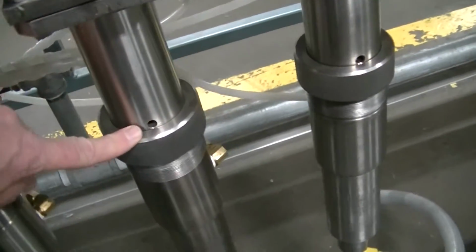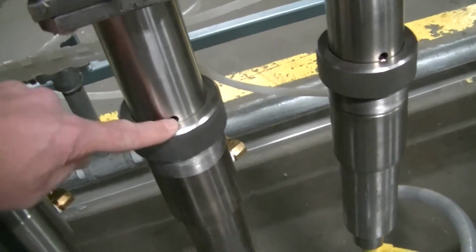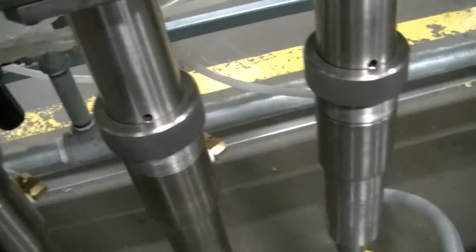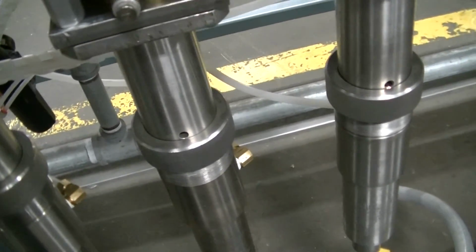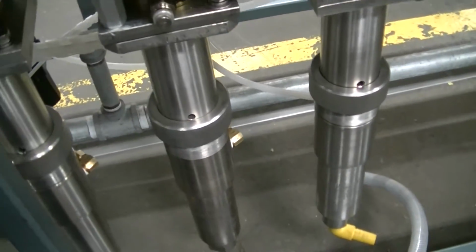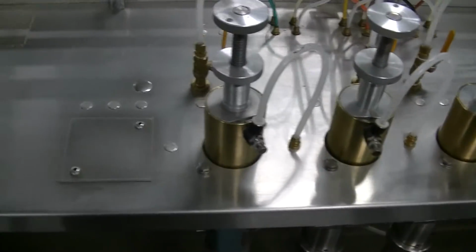And if you get a worn seal and you need to tighten them up, you might see a drip of paint come out of those weep holes right there. It's designed specifically to tell you that you're leaking a little bit and you need to tighten the packings. So I hope I'm not speaking too fast, but we'll give it a whirl here.